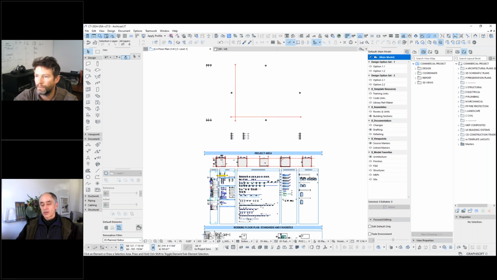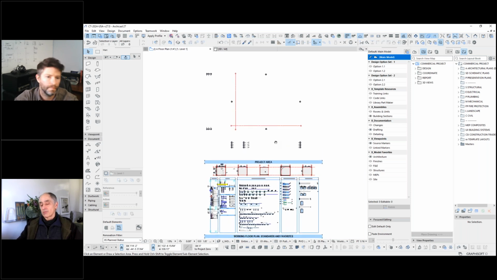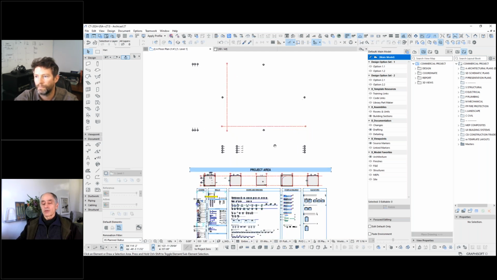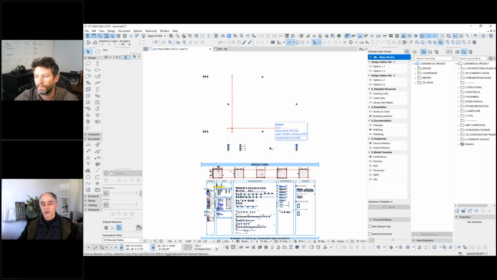In recent versions, the last three years, I've had it set up with a renovation filter pinned, so only when you're using that particular renovation filter do they show up, and when you're using any other normal renovation filter, they're not showing. This means they stay out of the way and don't show up in 3D views, etc., but they are part of the project and you can edit them, so it's a little bit more flexible and fluid there. But you have it set up as a design option, so you can turn it on or off with a design option. That's an interesting way to approach it.